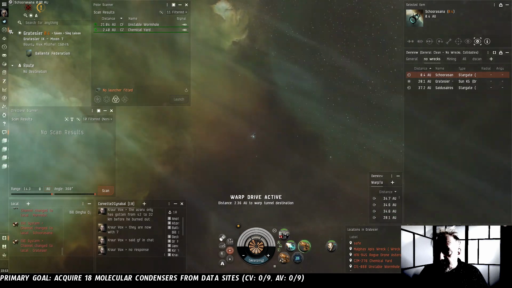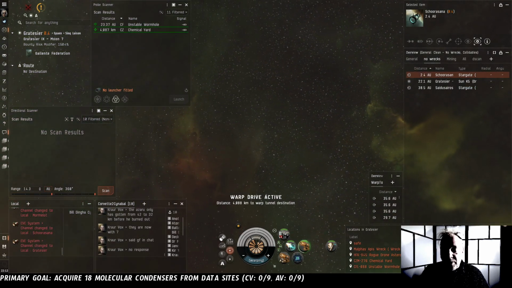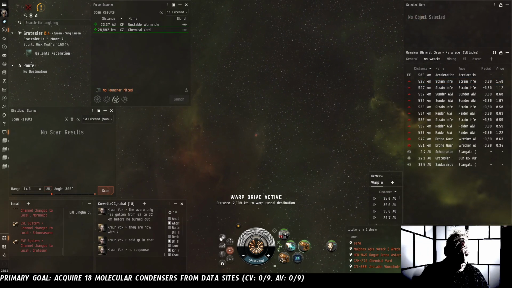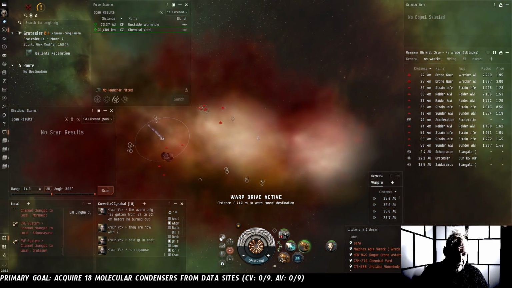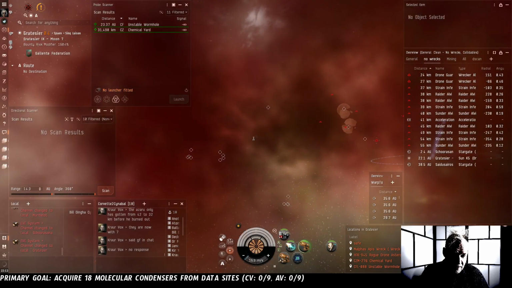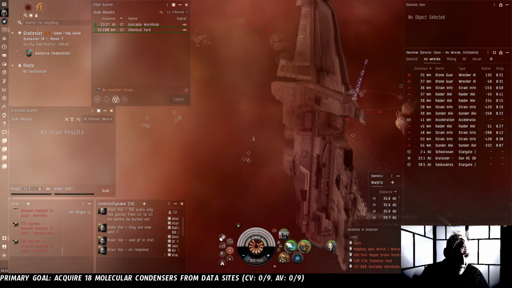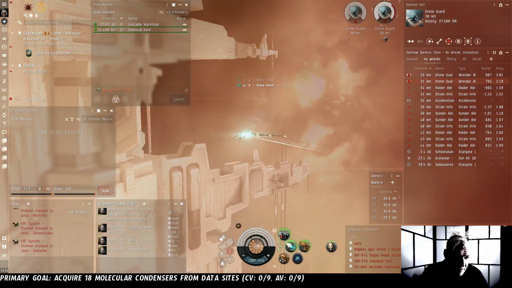Another rogue drone site, but this one's an unrated complex, not a DED. Let's see if we handle this one just as easily in Orion as we did the infested asteroid. Whoa, that's actually a lot scarier than what we just fought. We might have to bail from this. I guess we'll see though. Maybe just try and take out the cruisers first actually, since we spawned nearest to them.